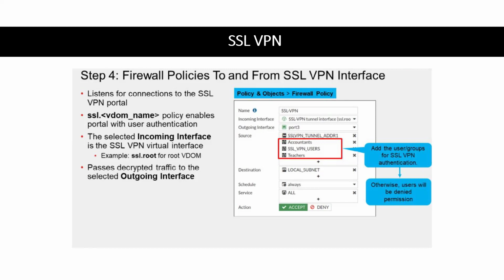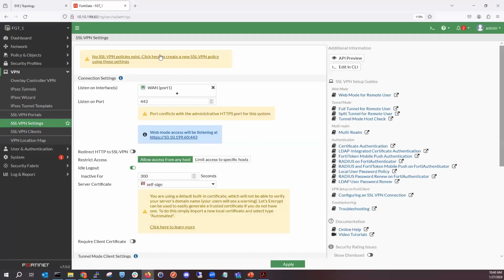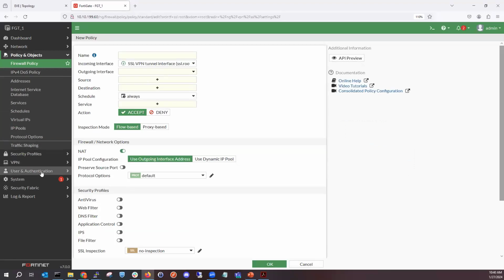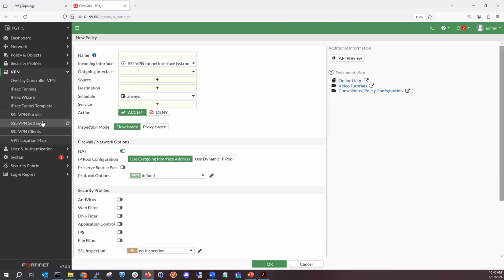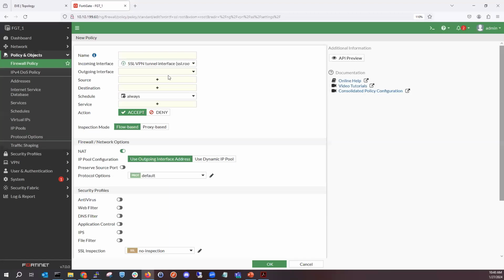And the reason why is that it's not just for tunnel mode, but also for web mode. If you don't configure this, the login portal that's happening in the background will not be activated and they will not be authenticated. All right, so let's go ahead and do that. Go here. Luckily, you can just click on that. Let me go back and make sure I actually save those settings. Okay, excellent, I did save those settings. Let's go back here and call this policy.